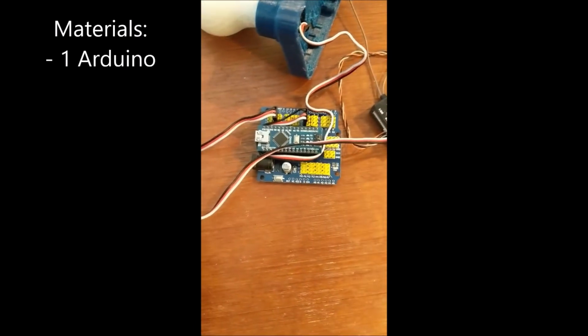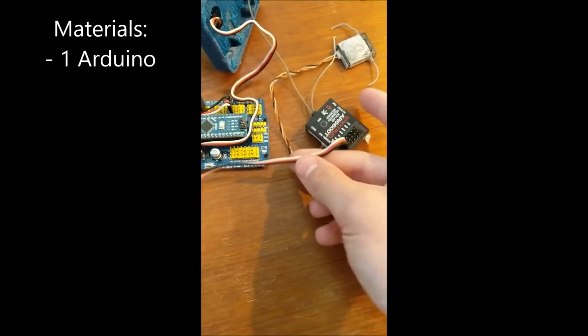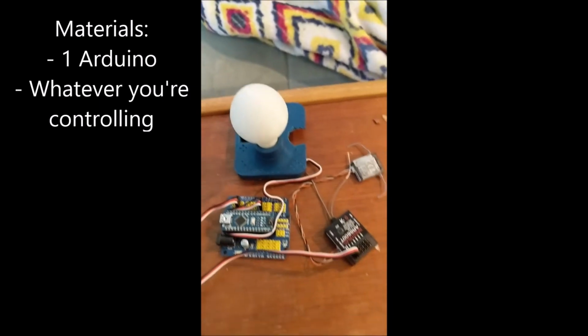It does not have to be this model or type. This is just a standard Arduino Nano with an expansion board. The only reason I'm using that is because it works good with these airplane controller wires. You're going to want whatever you want to control. In this case, I'm going to be using a couple NeoPixel LEDs inside of a lamp.